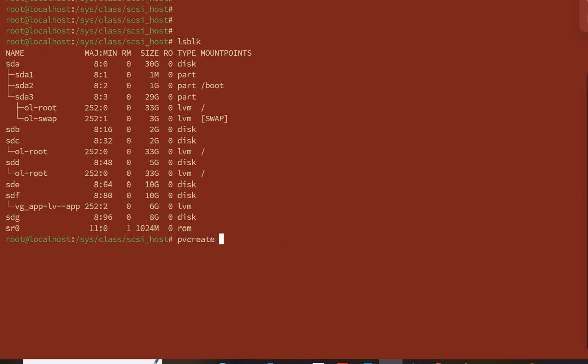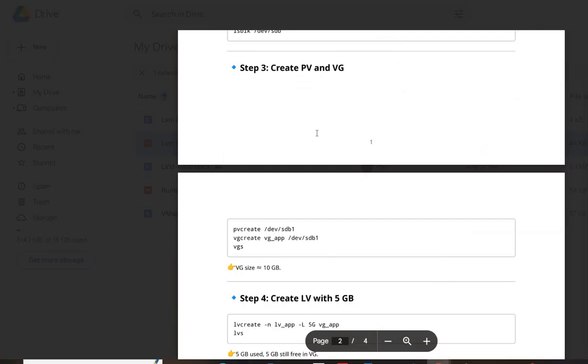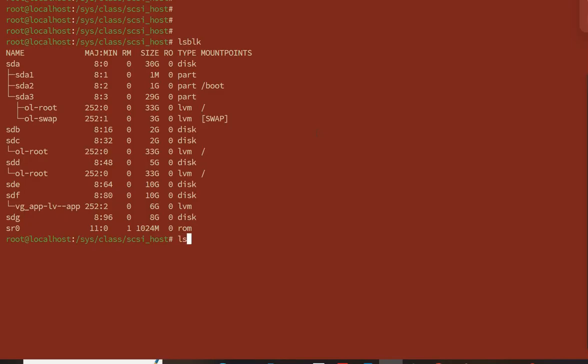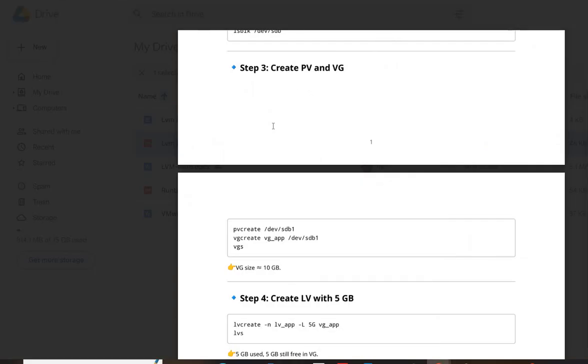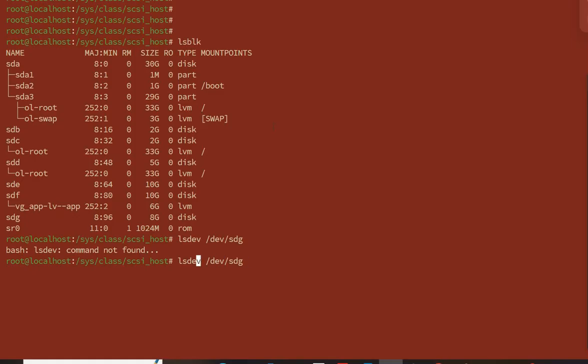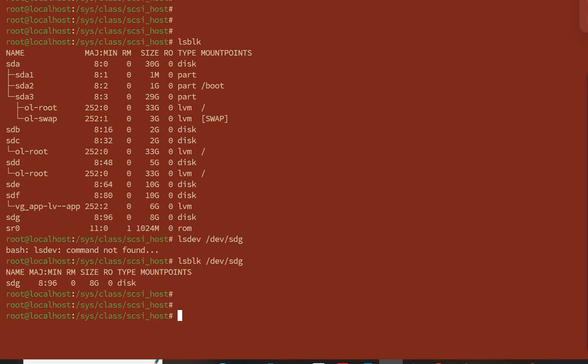Now the disk is there, I am going to create a PV, for example after lsblk, pvcreate. You can use ls /dev/sd to find the disk. So this is the disk. Actually, when you are giving any disk, it should start with /dev. So pvcreate and the disk name you want to create a PV on.